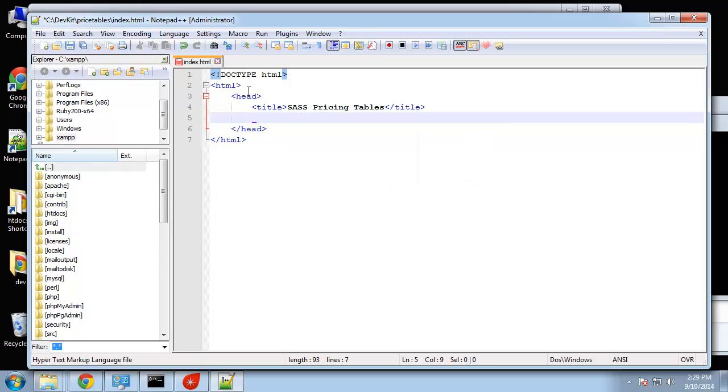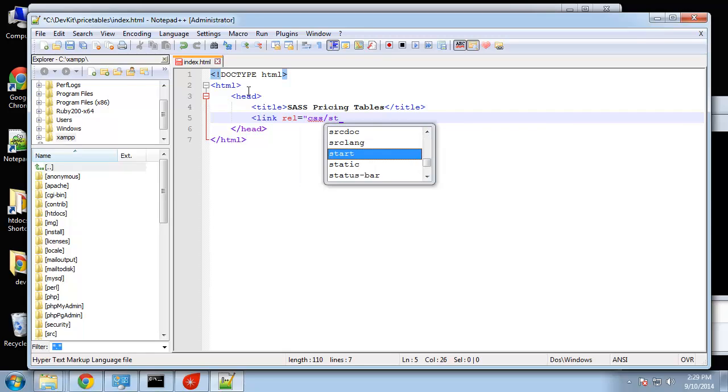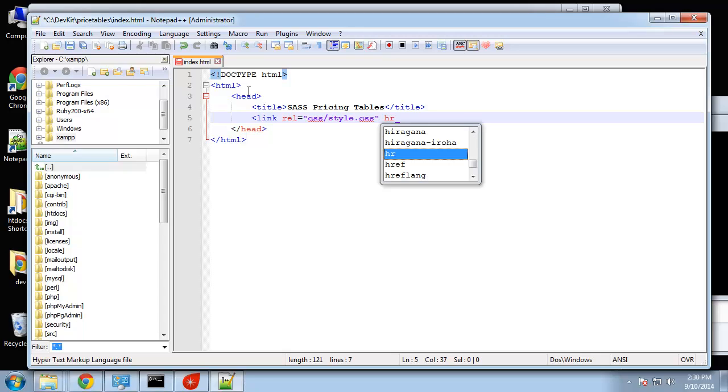and then we want to link the style sheet. Remember, you always want to link the actual CSS file, the file that Sass generates. Do not link the SCSS files. What am I doing here?